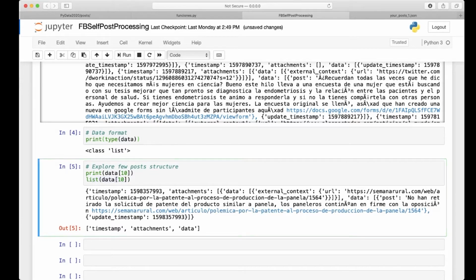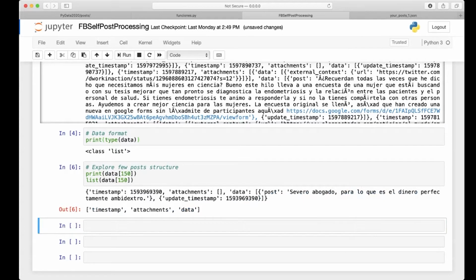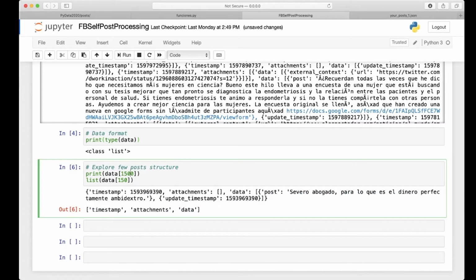It has timestamp, attachment, and data. Let's see another. It has the same structure. I want to find one that changes to show you this. Yeah, for example, this one has timestamp, data, and title.